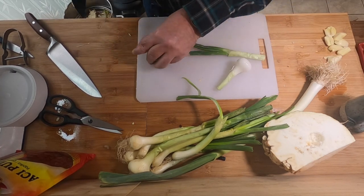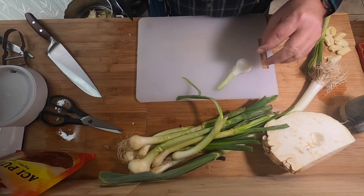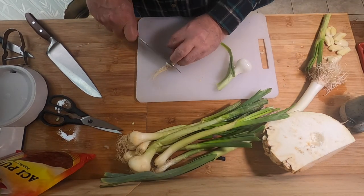This onion, but the green part's going to go in very last.